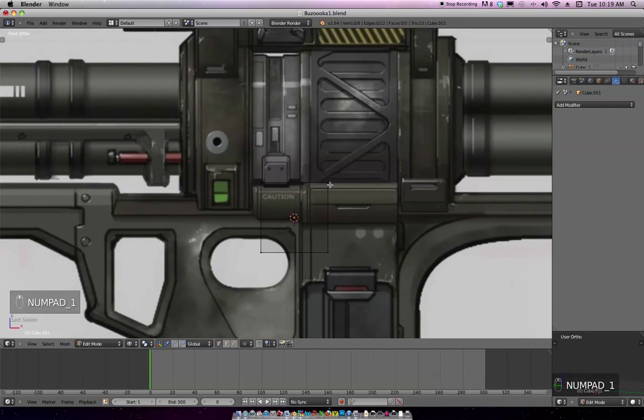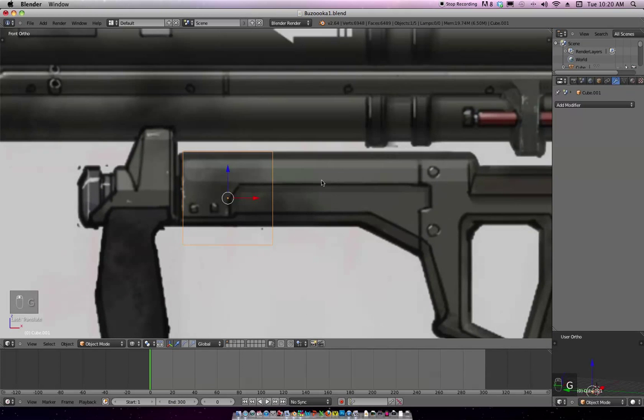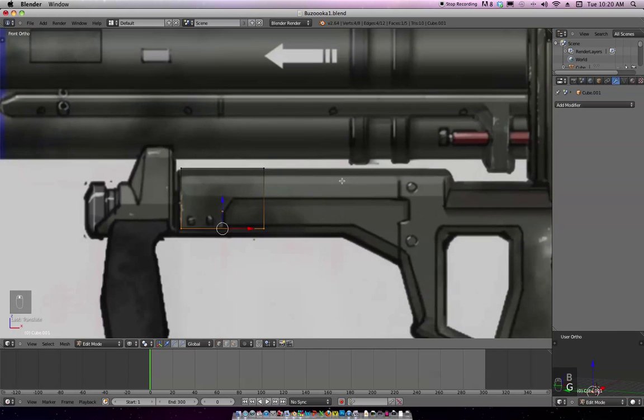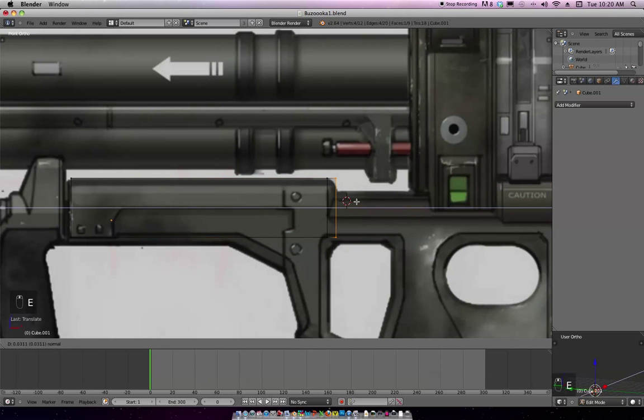Alright. Now, we don't need the mirror modifier right now. We'll make half of it and we'll come back later and get that. So, edit mode. Box select to grab those bottom guys right there. And I'm going to grab this right here on the X. I'm going to extrude it and scale it. Grab that down right there.